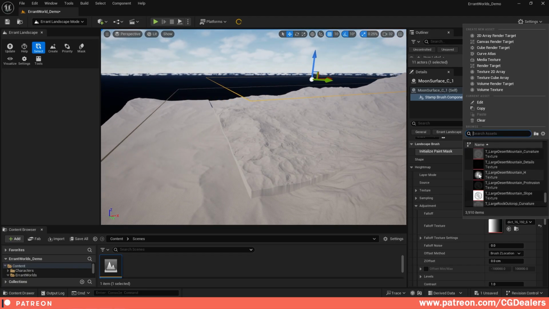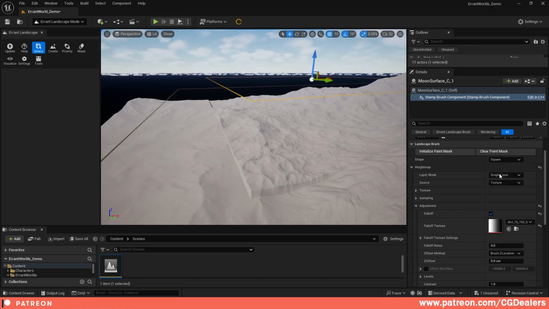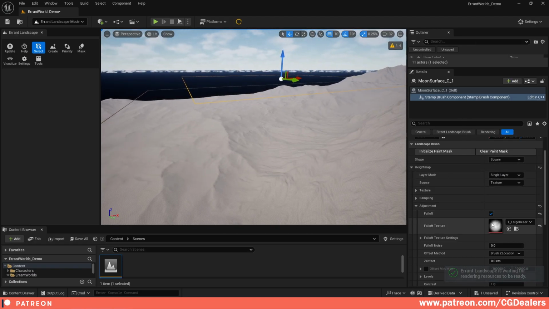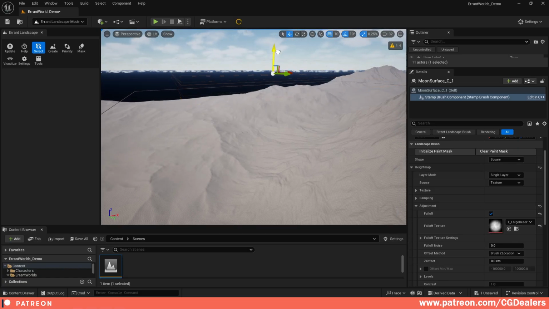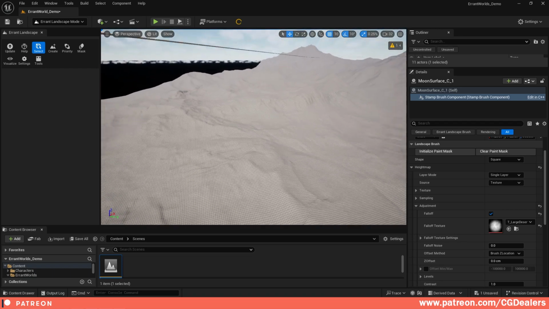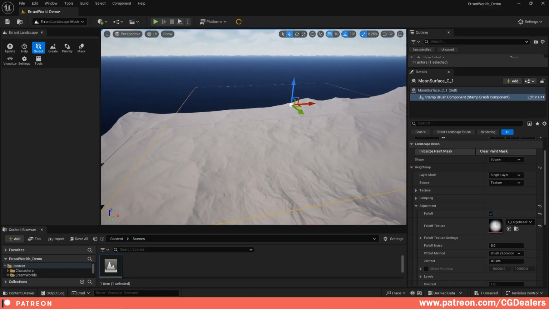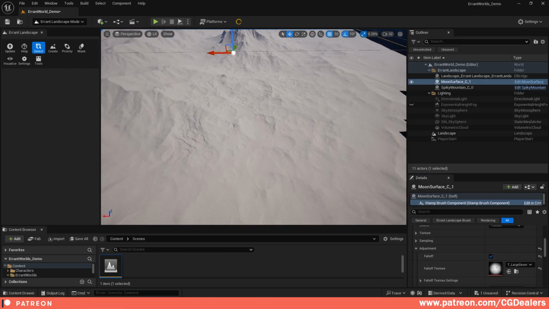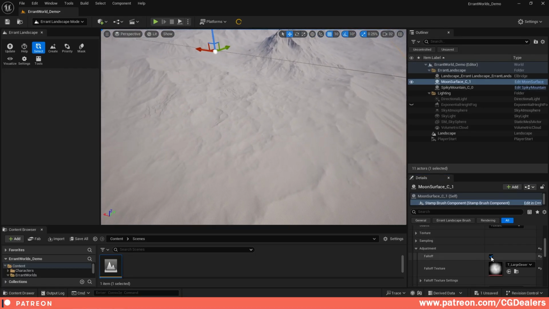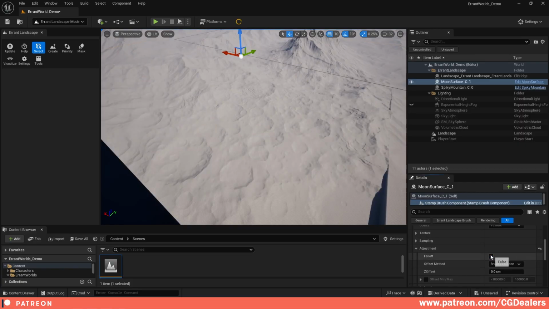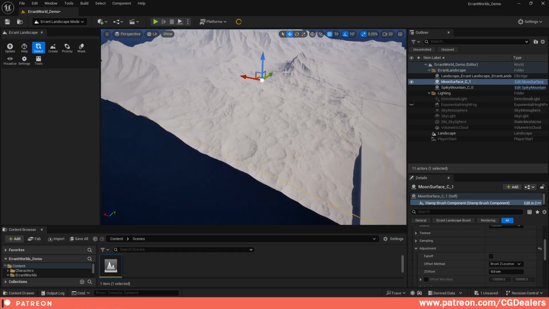But let's say we want to use this large desert mountain. So I'm going to click on it, and right now the visible parts will be only in the white. If I start tweaking it like that, we have visibility in the craters only here. And this is starting to blend pretty nice. And here is the difference. Let me just show it to you. Let me just quickly switch it. Here you can see that the fall off texture is working, and it is fading out the edges, and everything is blending very good.